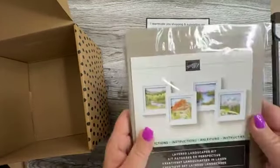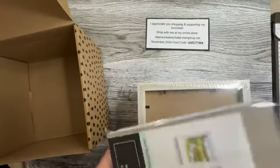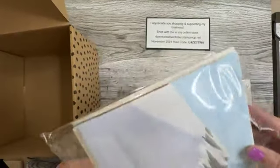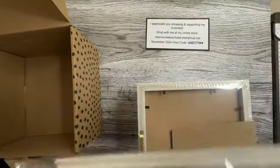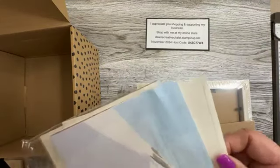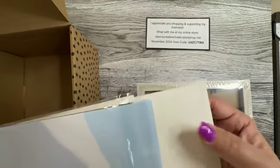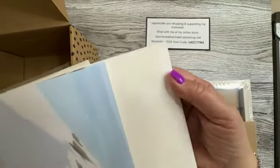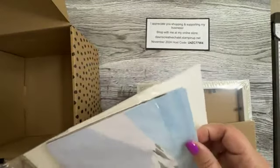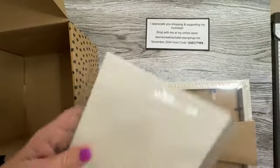And then the pieces here, see if I can open it up here, they are scenery, and it's 3D. I know this is going to be really hard to show unless I have one put together, but there are strips of, dimensional strips is what I should say. You can see that. And then you put these together. It looks like it's pretty easy to do.